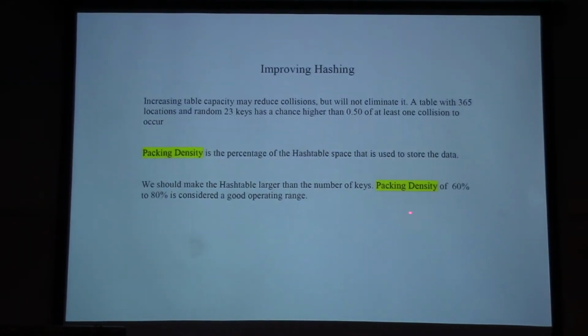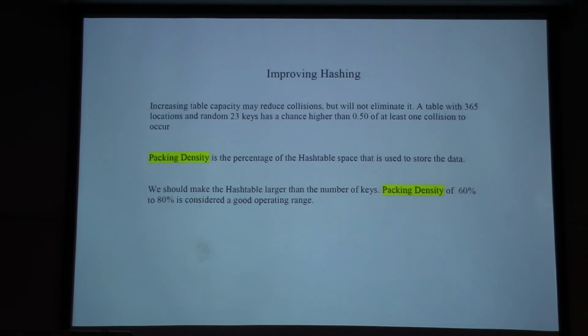All right. Anyway, so you understand packing density. Okay, so finish the sentence. The lower the packing density, the what likelihood of a collision? Less collisions. The lower the probability of a collision. The bigger the packing density, the higher. So what's the highest probability of a collision? Where the number of slots in the hash table is equal to the number of records. When the packing density is 100, that's the worst case.